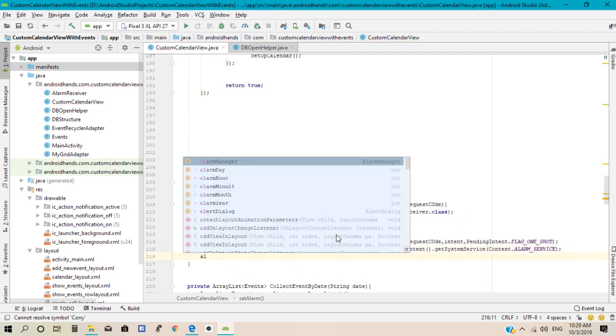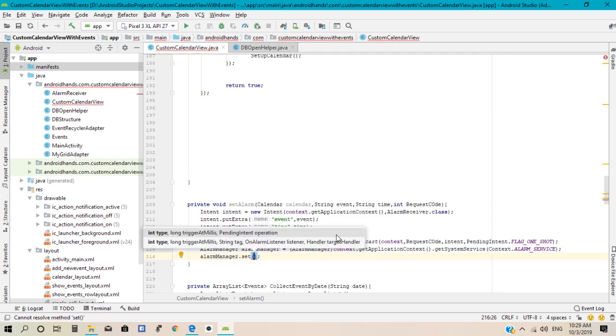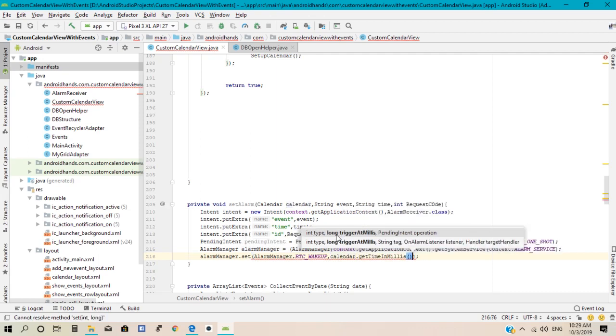We need to set alarm. Here we need to cast lookup type, AlarmManager.RTC_WAKEUP, and we need to get the time from calendar.getTimeInMillis, and finally pending intent. Okay.